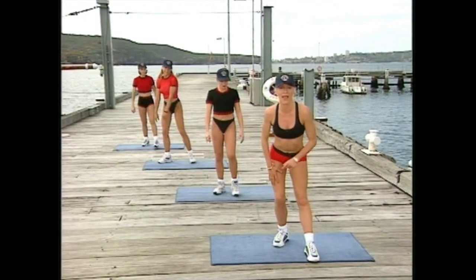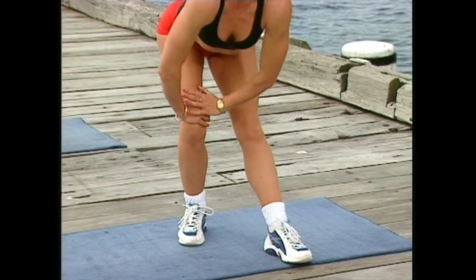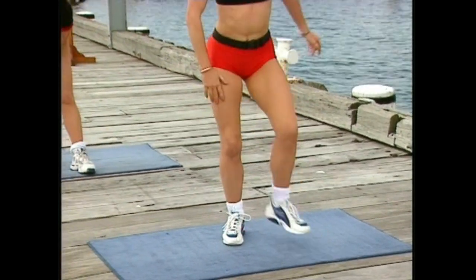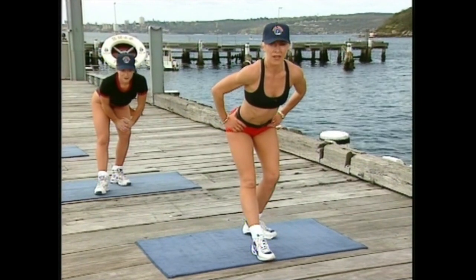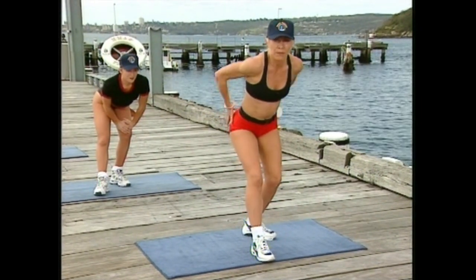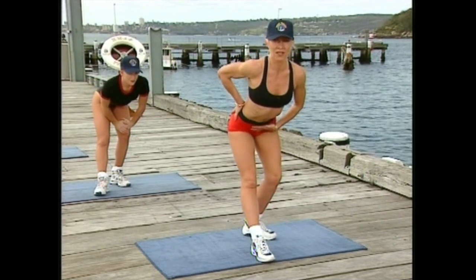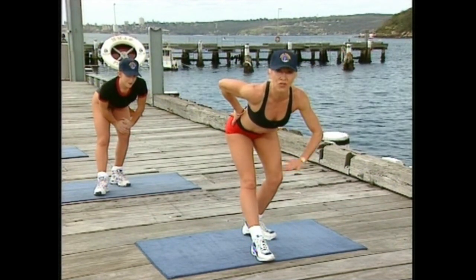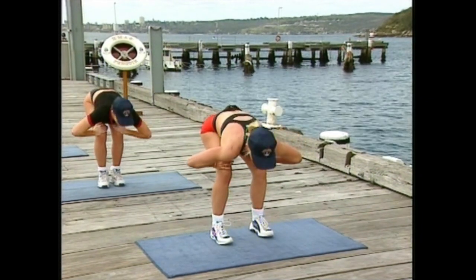How about stretching your hamstrings? One foot forward, one foot back. Chest over, bottom back. You should be feeling a nice gentle stretch down the back of your leg to the back of the knee, and just change it over to the other side. One forward, one back. Bend from the hips, but keep your back straight. Don't exaggerate the flat back by pushing and arching your back the other way either. Maintain abdominal contraction and just bend from your hips. Perfectly neutral spine.